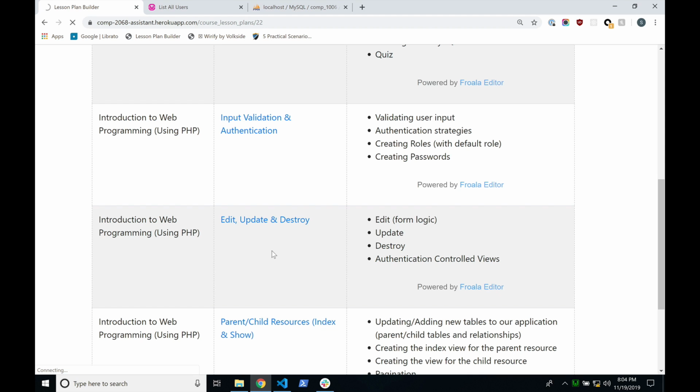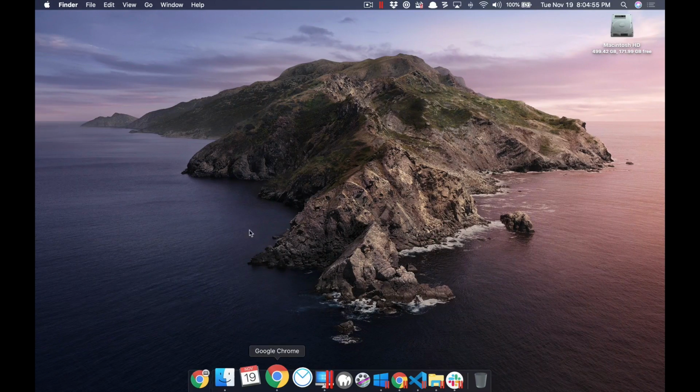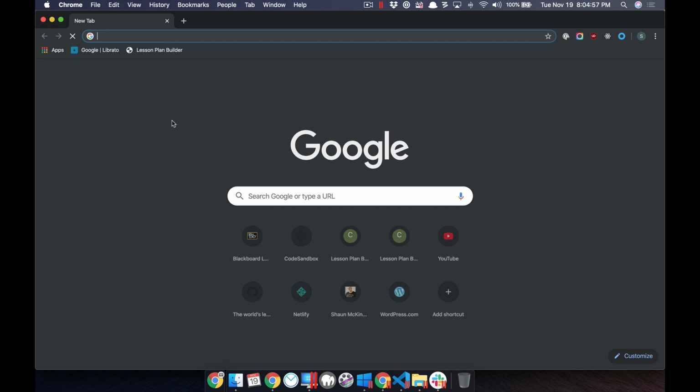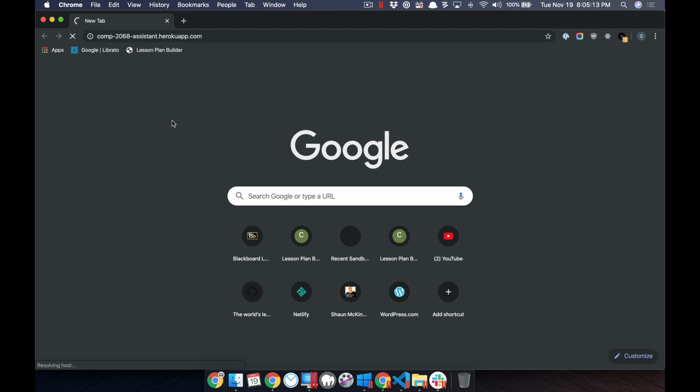Come on, kick in. Oh, forget you. Not trying to confuse anybody, but we need the Mac for a minute. I need an internet connection. What is happening? Why am I getting resolving host? That is super weird that I'm not getting an internet connection properly. And you guys are, which makes it even weirder.